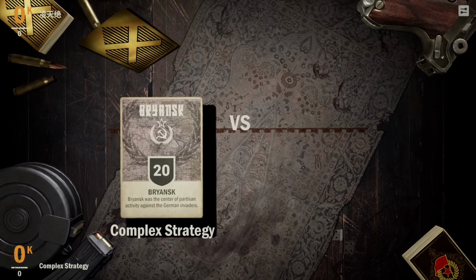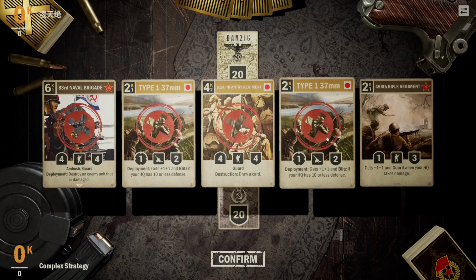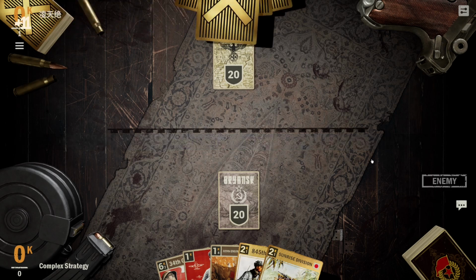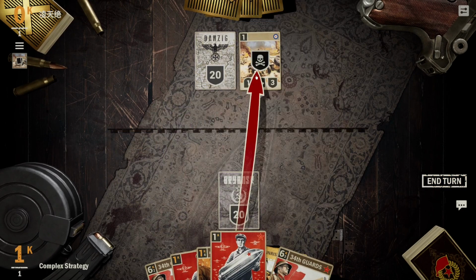Alrighty. Another German player. Very likely going to be Humber, so we need to find the Red Dawn right away. We get it. That's very nice. Humber turn one. We're gonna immediately Red Dawn that.